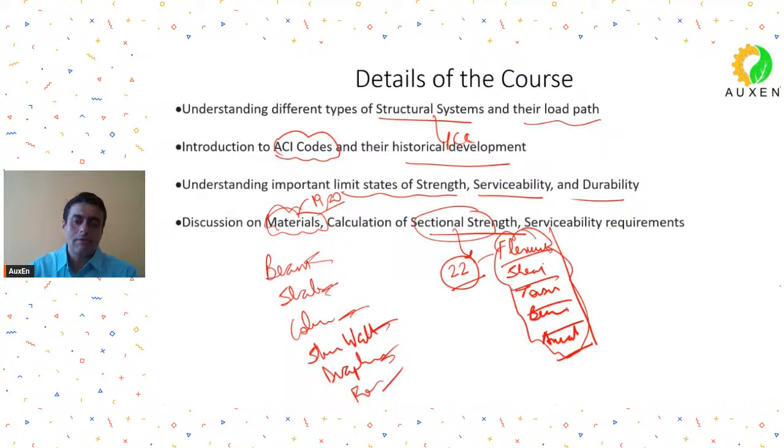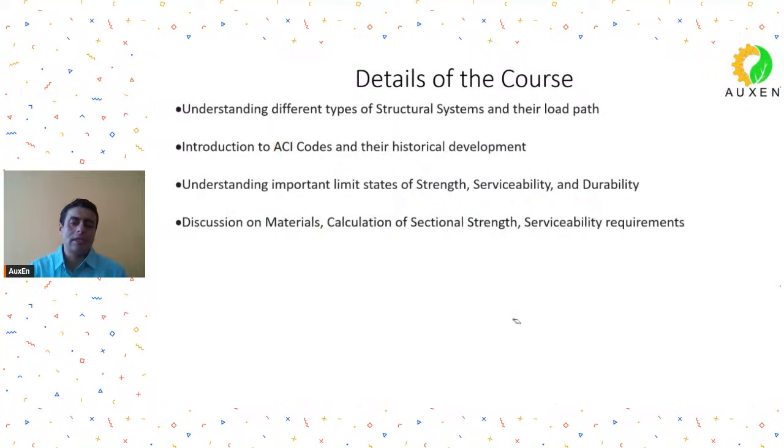So we will start with chapter 22, where we will cover the calculations for sectional strength. We will understand the concepts and the procedure, and then once we do this, it will be easy for us to design all the elements like beams, columns, etc. So we shall begin with sectional strength.